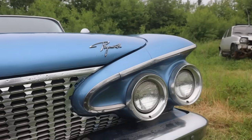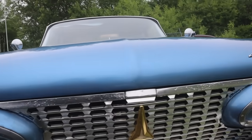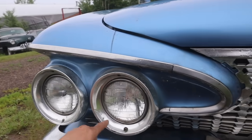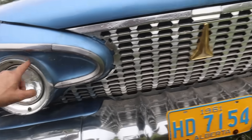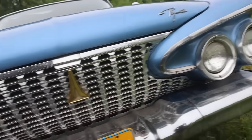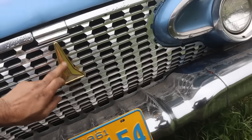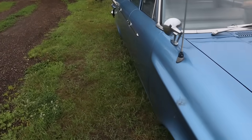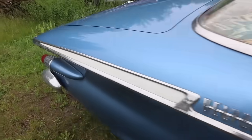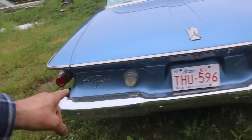61 Plymouth stuff is pretty hard to get — not a popular car, not a car that people fix up. These are very hard to find; they're not the same as 1960, I wish that they were. In my youth I put pieces on with whatever screws I could find — not the right screws. I actually managed to find and snag a couple of the correct screws for these headlights while I was at the junkyard. All the trim pieces were long gone but the screws were hanging out of the fenders. I need eight but I have three correct screws now, so that's cool. This car has a very decent hood ornament and good bumpers, and the emblems are still on it.